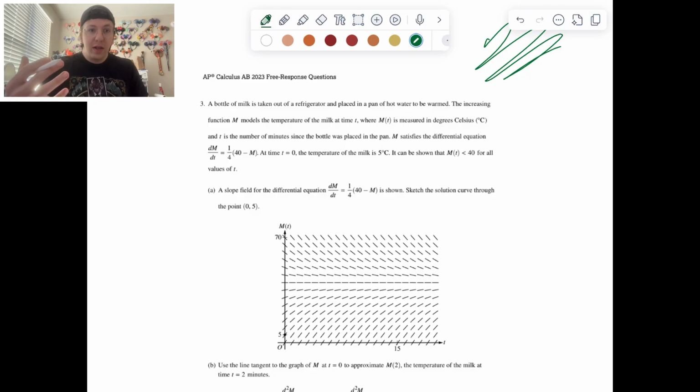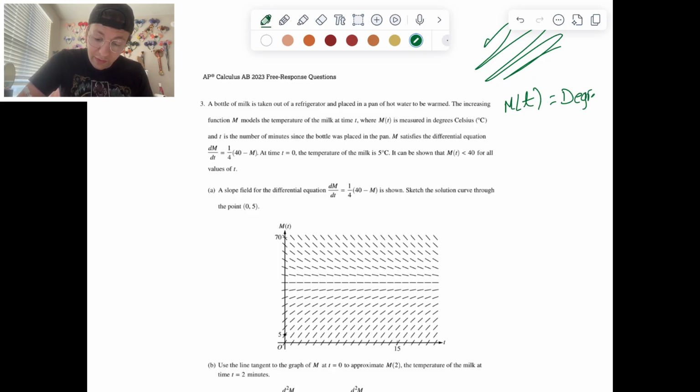Okay, let's just talk about this equation. So we are told about a function m of t, where m is our output, t is our input. And our output there is the temperature in degrees, more specifically degrees Celsius. So we are given that bit of information. We are also given the derivative, the dm over dt, the change of our temperature with respect to time, and that output would be our degrees Celsius over our minute in this case.